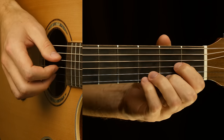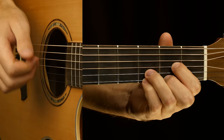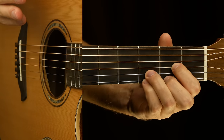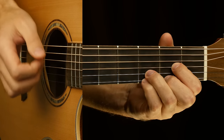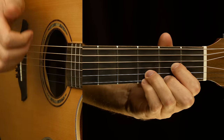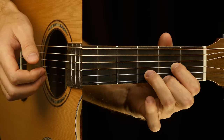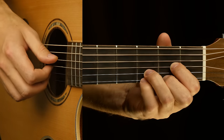After that, we play D major chord with the pinky on the 1st string, 3rd fret. Here we play finger roll, 4, 3, 2, and 1. After that, we remove pinky and play 1st string.